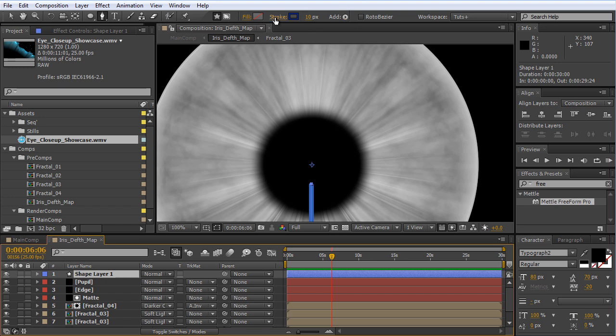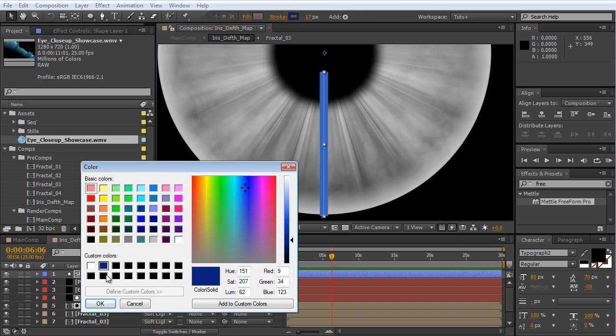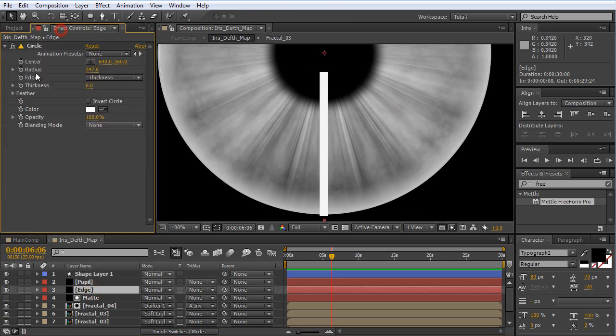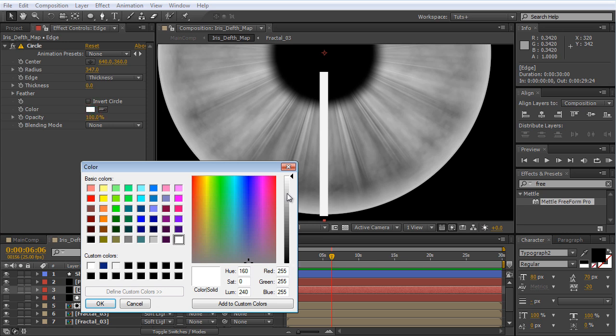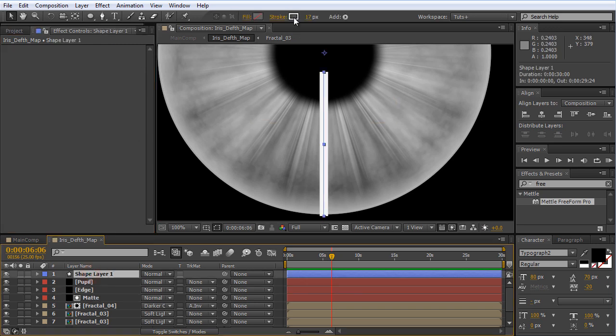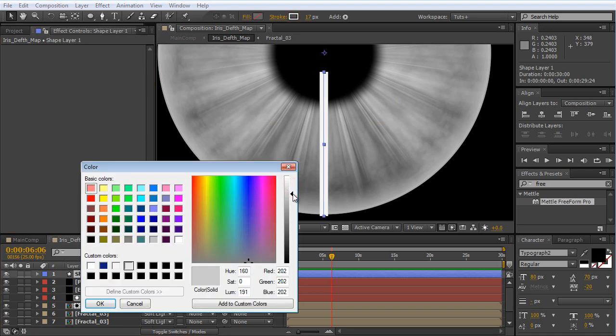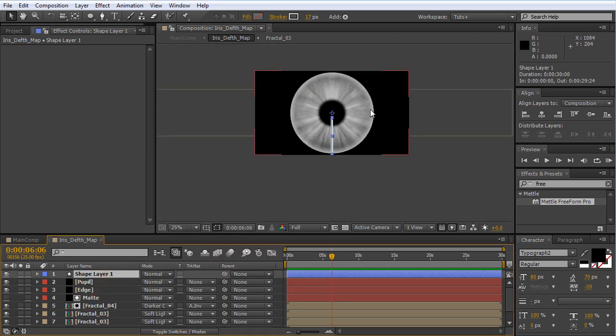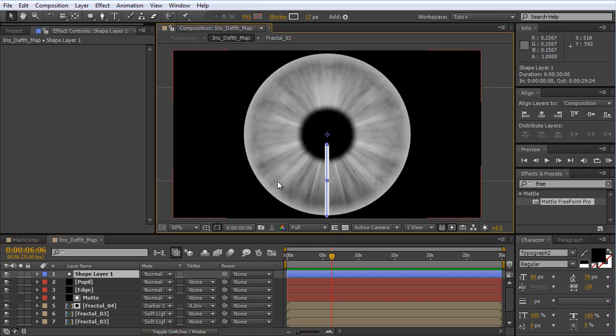I'll set the stroke width to 17 or 18 or something of that sort, and we'll set its color to light gray. And that reminds me that I forgot to do the same for the edge here. Let's see, I want the color not to be white, but something of this sort. Some very light gray. Okay, and again, this one is a bit too bright, so something of this sort should be fine. Now, I would like to duplicate this shape all along the iris here.